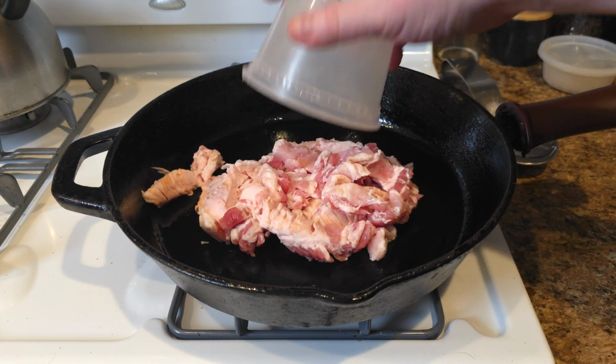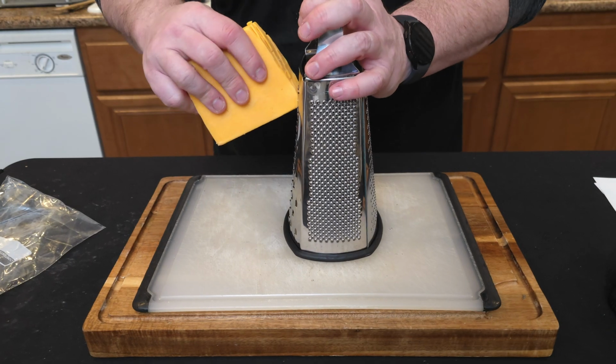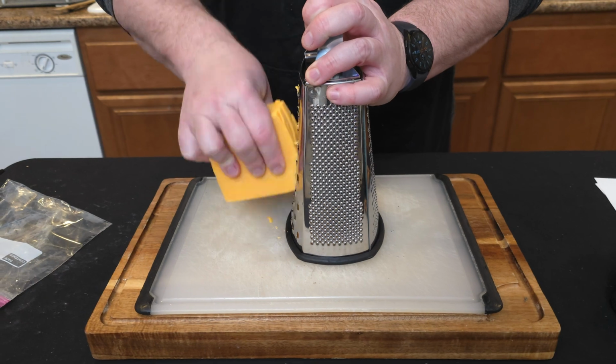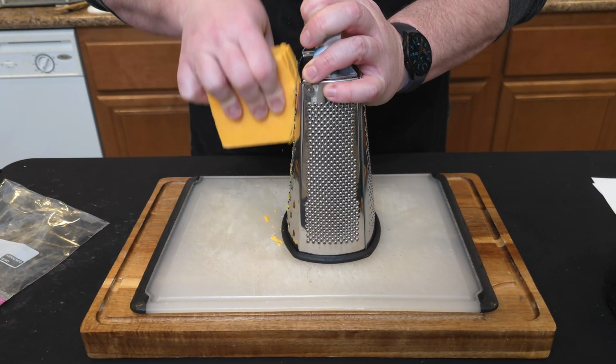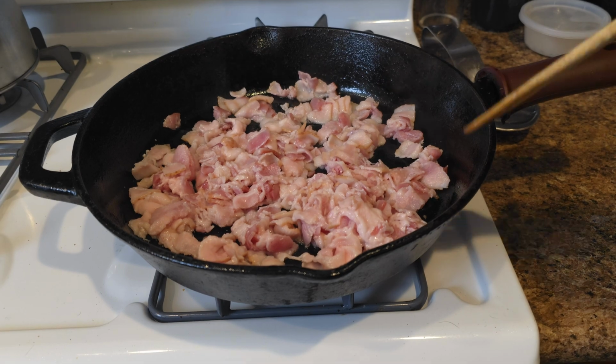When your potatoes are starting to soften nicely, go ahead and add a pound of chopped bacon to a cold pan. Turn your heat on to medium and we let that cook. While our bacon's cooking, we go ahead and shred some cheddar cheese. You want about a cup, maybe a little bit more. You can't really have too much cheese or bacon. Don't forget to pay the cheese tax and set your cheese aside while your bacon continues to cook.